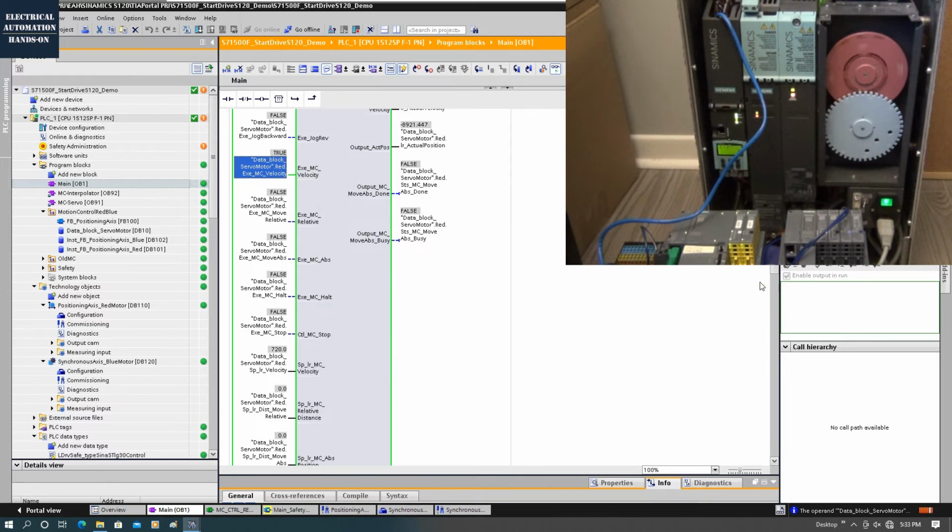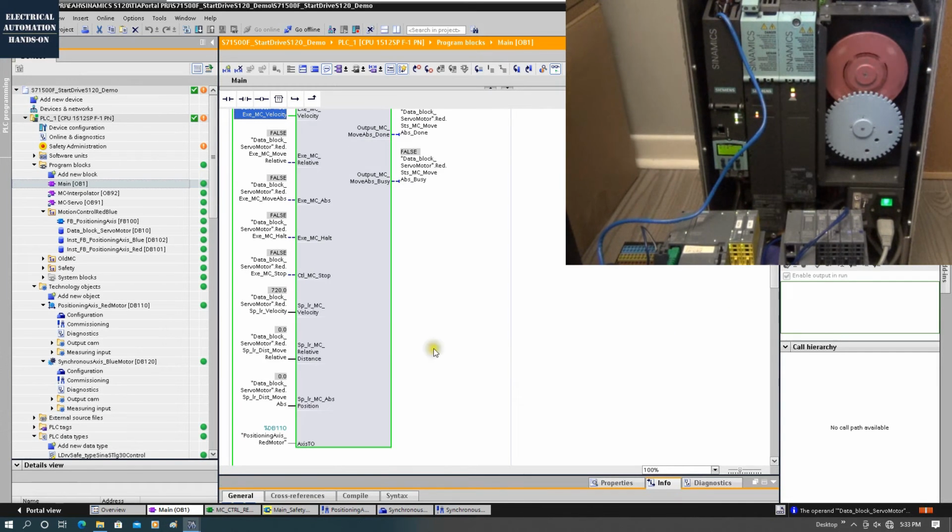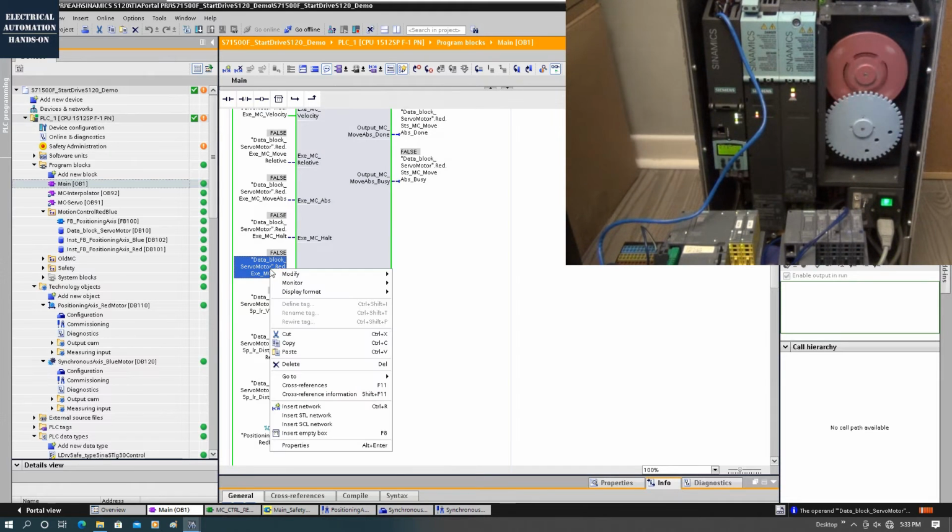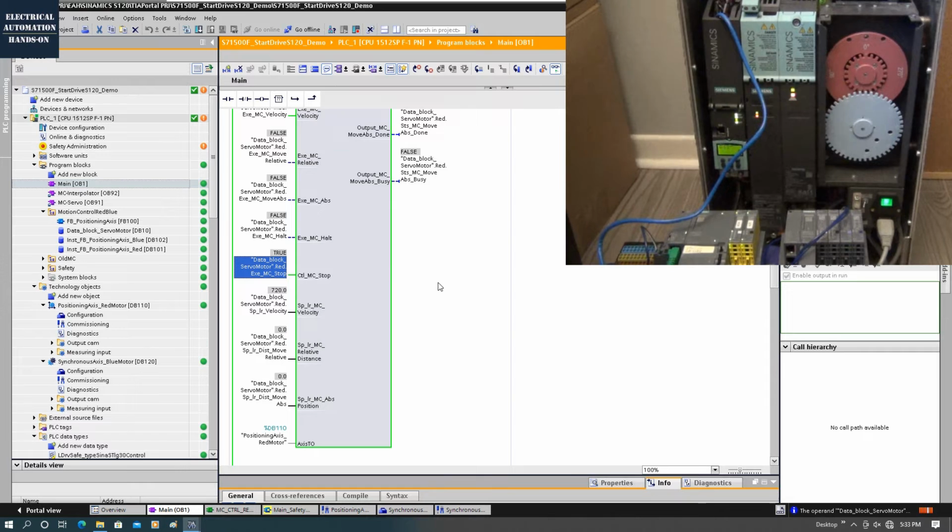Okay, it's running faster. And this time if I trigger this MC stop, we will see it will stop very fast. Stop, boom, we can see it stopped quickly.